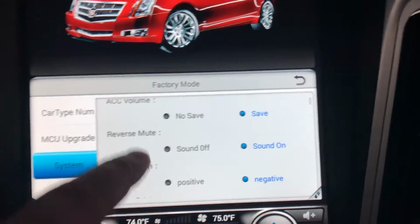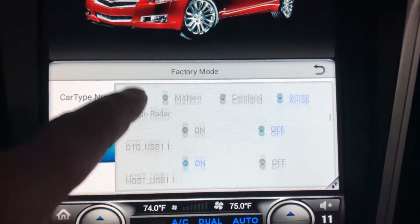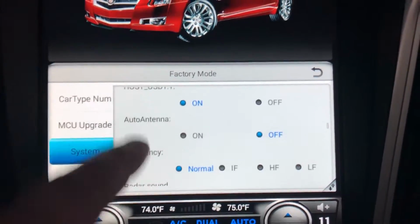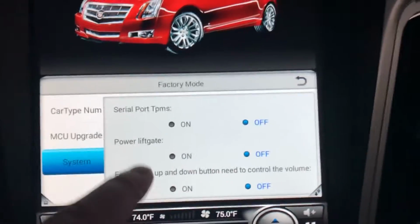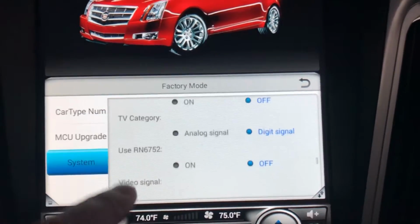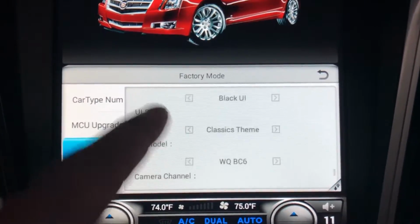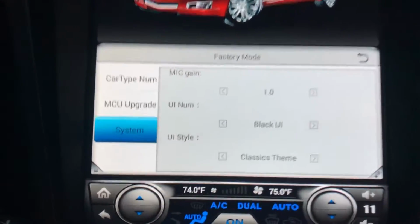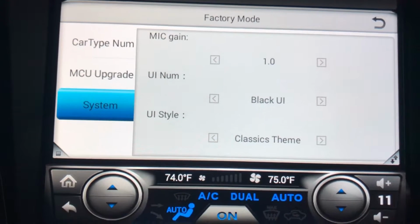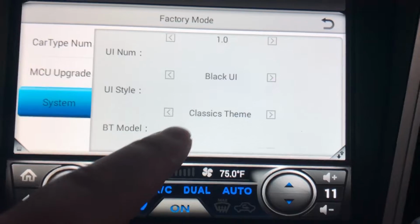Now you go down here to, keep on scrolling, scrolling, scrolling. Just keep going. Okay, there it is. Alright. UI. This one right here, the black UI, the theme.